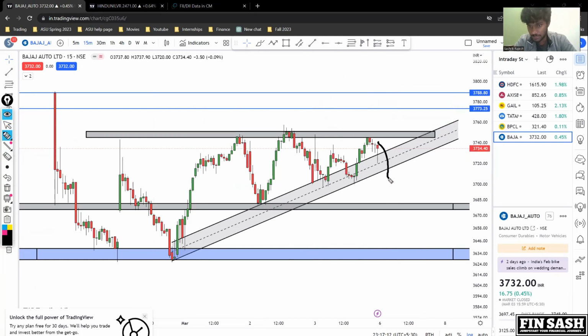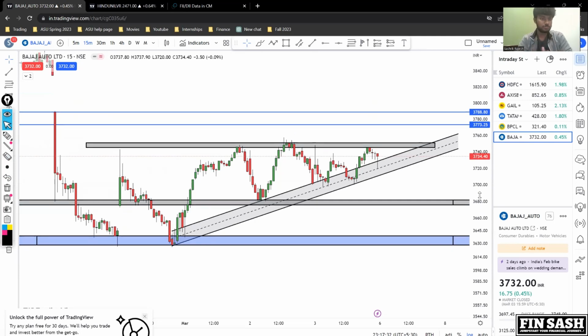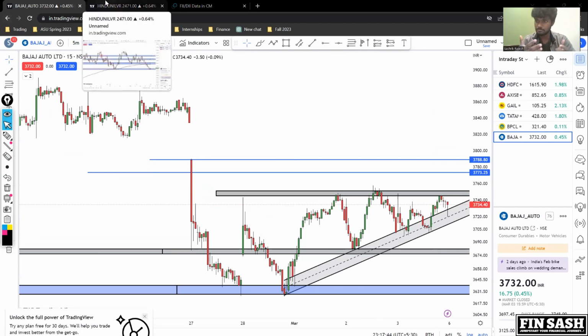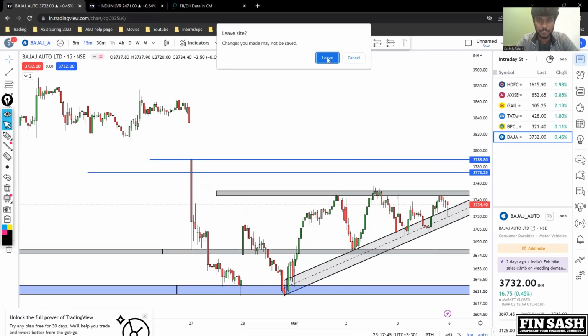Again, for the bearish side, make sure you wait for a retest, and then if it gives like a red candle near some pivot point or something, then you guys can take up a trade for this level and this level. Again, make sure your risk to reward is proper. So this time we have 6 stocks for intraday, for both bullish and bearish sides. Let's move on to some swing trading stocks really quick.